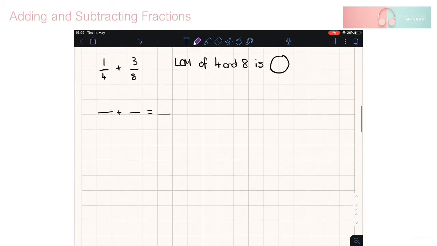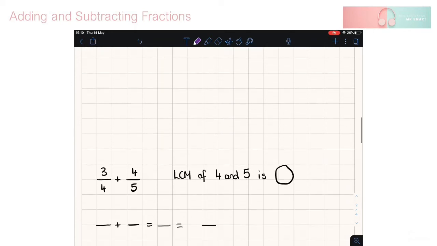In my next example, we have again two different denominators, so we're looking for the lowest common multiple of 4 and 8. Sometimes the lowest common multiple is actually one of the numbers. So the lowest common multiple of 4 and 8 is 8, and so we change our denominator to 8 and work out what we multiply the bottom numbers in our fractions by in order to make 8. To get from 4 to 8, we multiply by 2, and to get from 8 to 8, we just multiply by 1, or do nothing. So 1 multiplied by 2 gives me 2, 3 multiplied by 1 gives me 3, and if I add 2/8 and 3/8, I get 5/8.